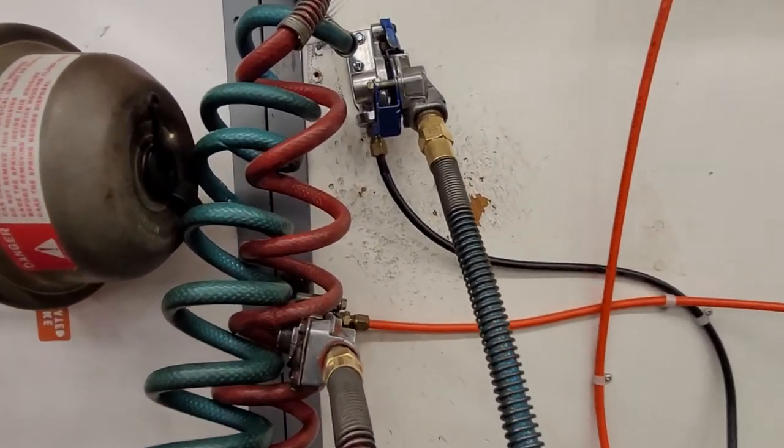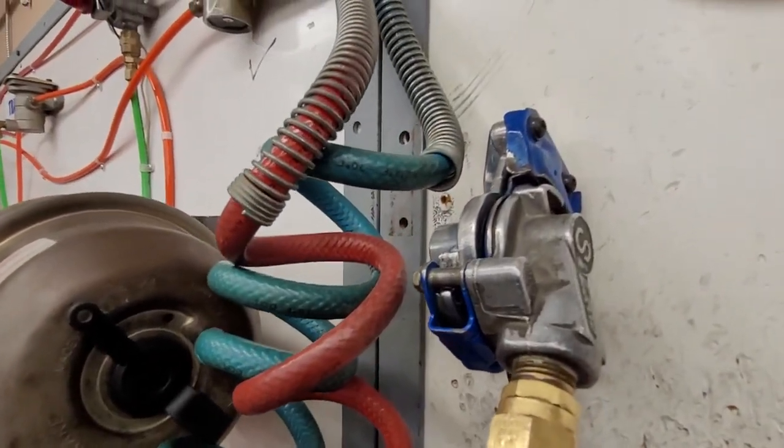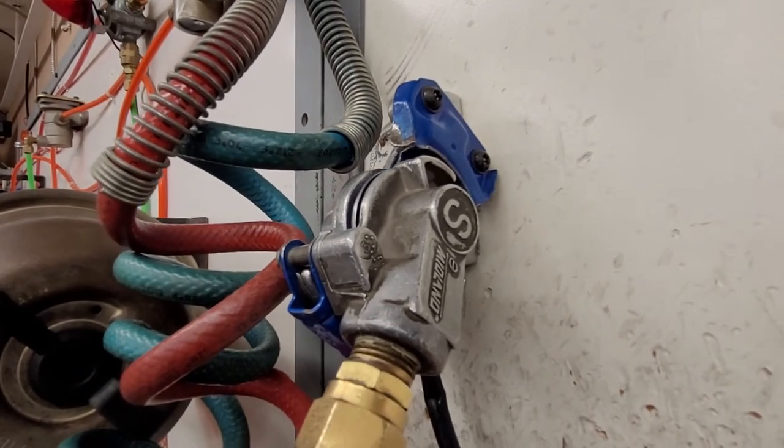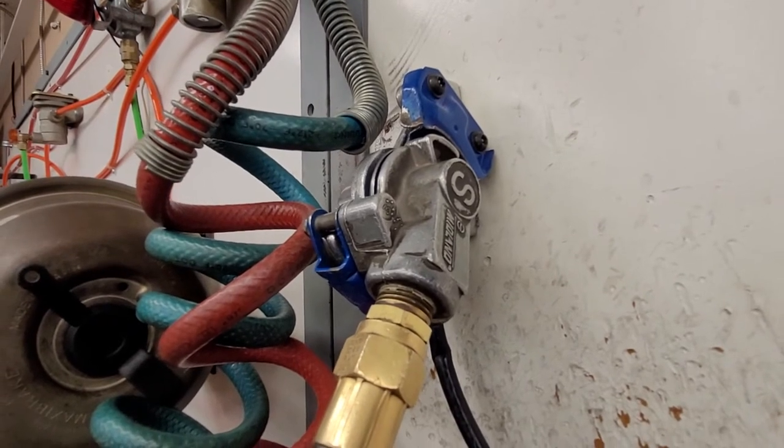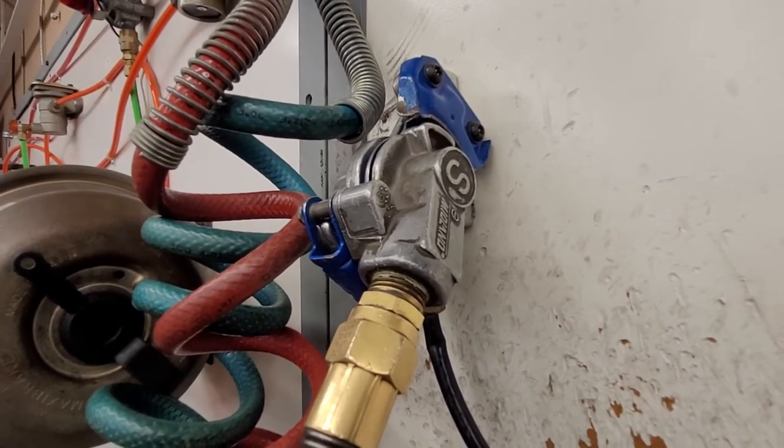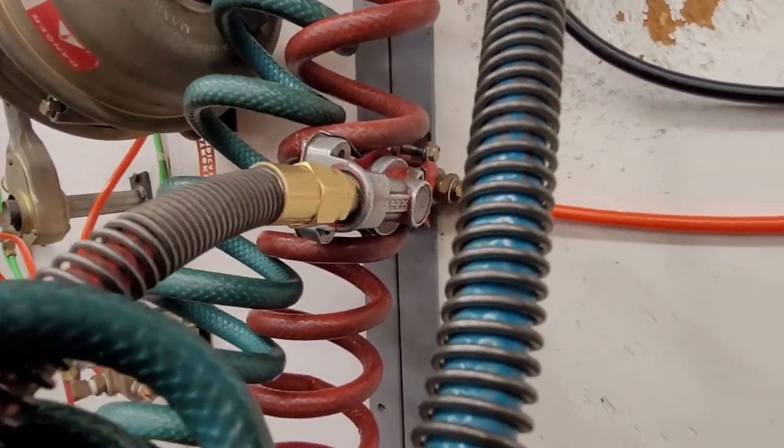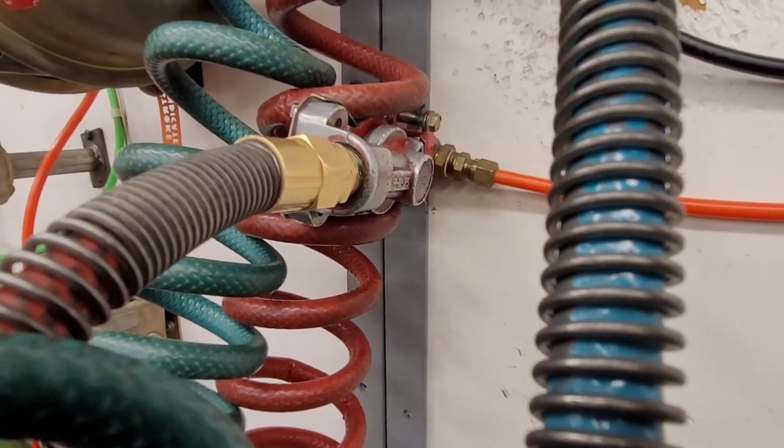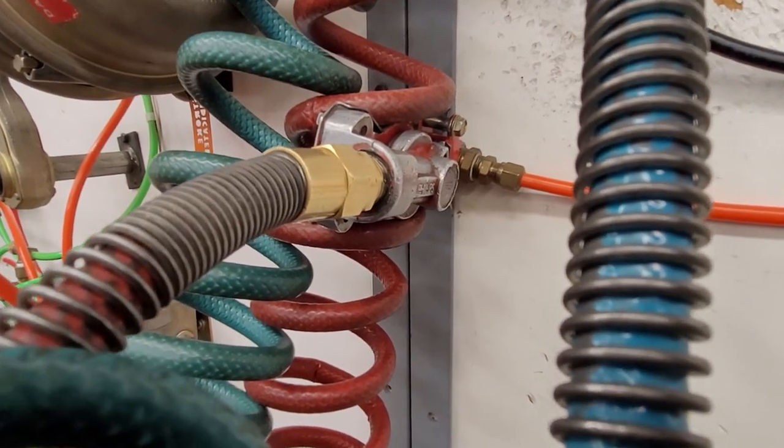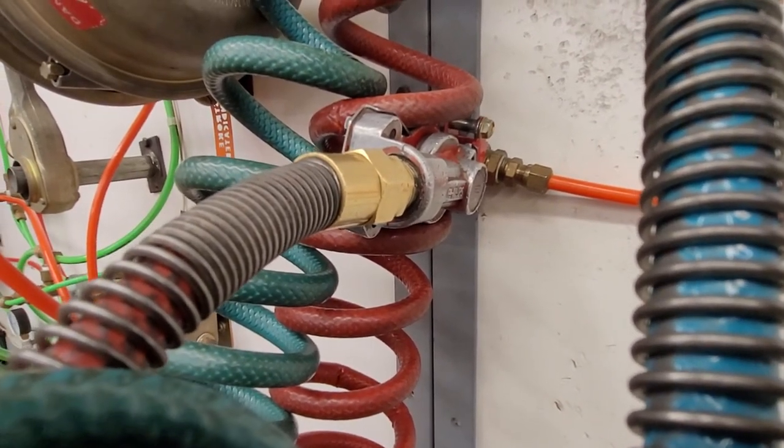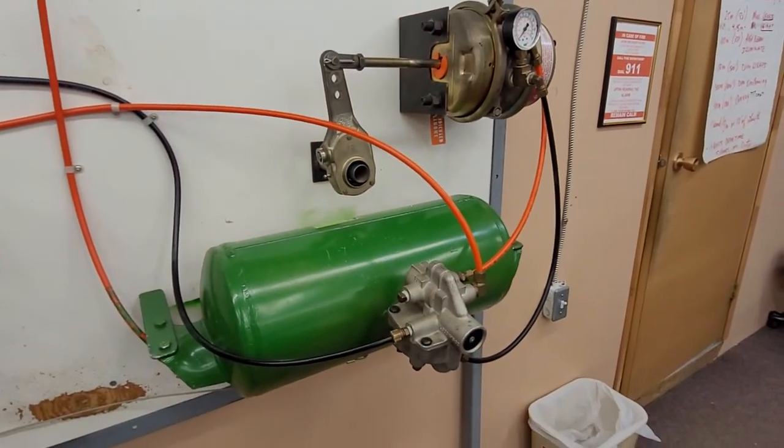Now speaking about the airlines, proper terminology is the blue line is our service or control line. The blue line carries the air signal from our brake application to the relay valve on the trailer, which makes the service brake supply on the trailer. The red line is our emergency or supply line. The red line provides a continuous supply of air between the tractor and the trailer to keep the trailer service tanks full of air.